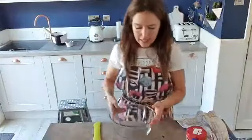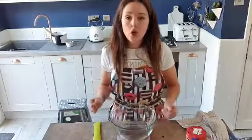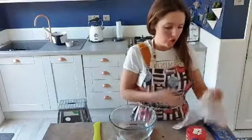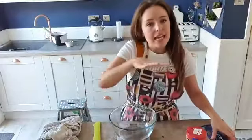Now I've got a nice glass bowl here, and I'm going to use this to melt my chocolate that's going to spread across the top of my Tiffin. You can use any kind of chocolate for this, whatever is your favourite. You could use Dairy Milk, you could use Galaxy, you could have a nice Galaxy top.